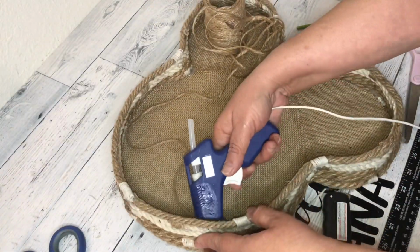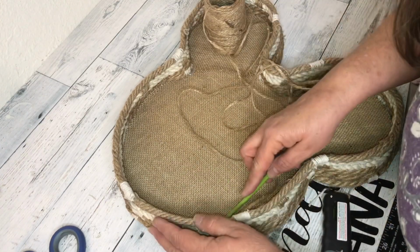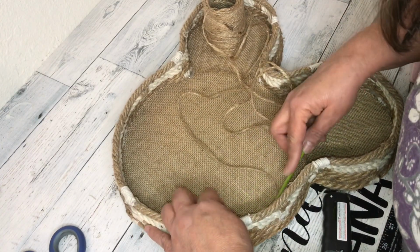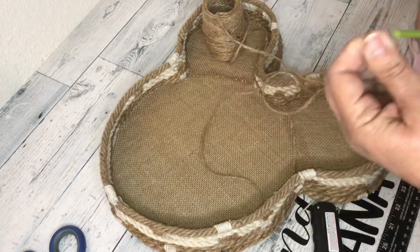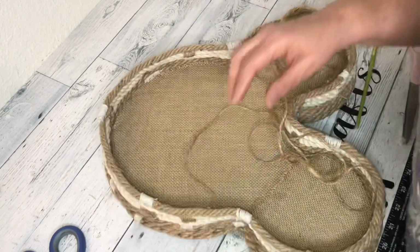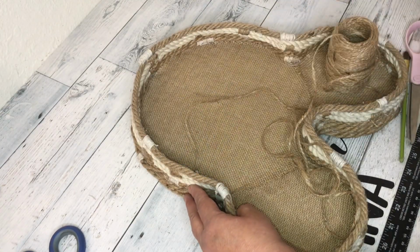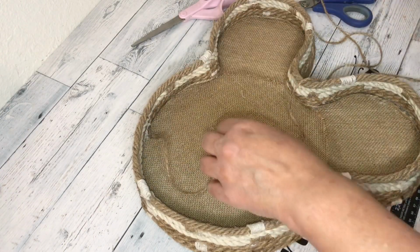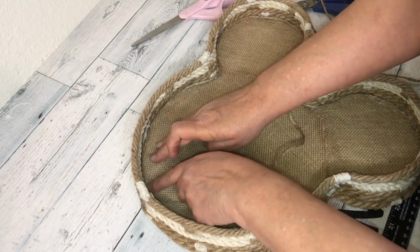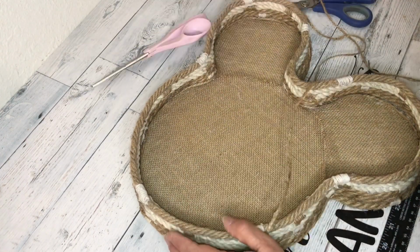Next, I used some jute twine as a border around the seams of the inside of the basket. Stay tuned, you don't want to miss the reveal.